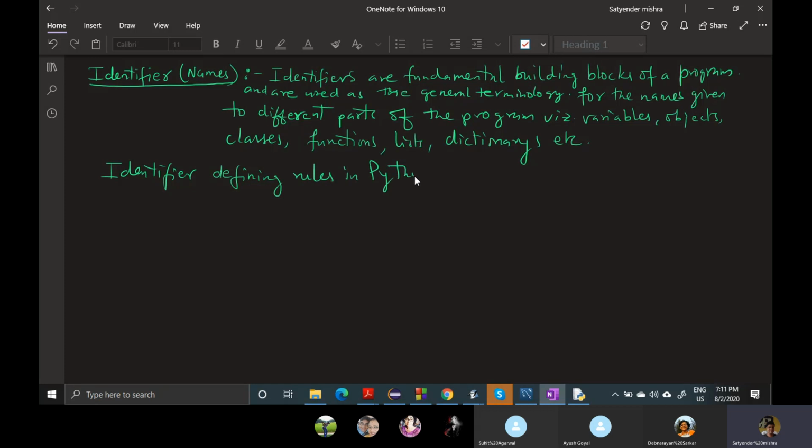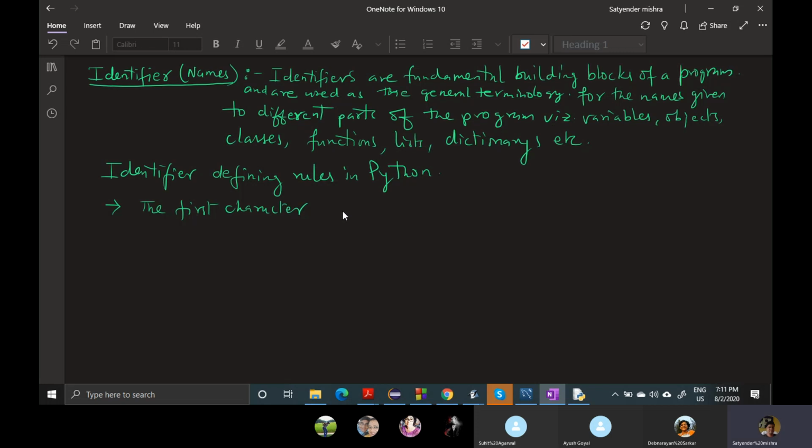It is there in every language and is very similar in other languages. An identifier is an arbitrary long sequence of letters and digits.